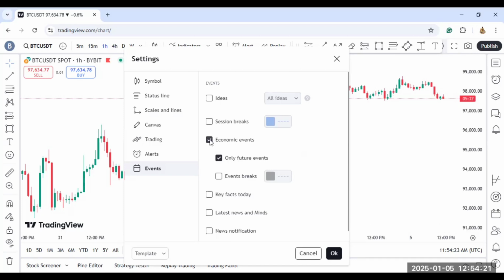So for the economic event, you need it because you don't want to be trading during news. It's gambling. It can drain your account easily. It can go your way and give you much money, but it can go against you and then it can drain your money. So it's good you should know when to trade because news is very important. If you are done with all of these settings, you click on OK.